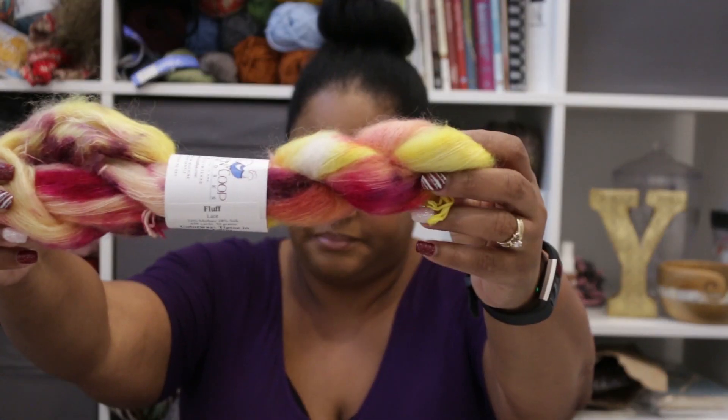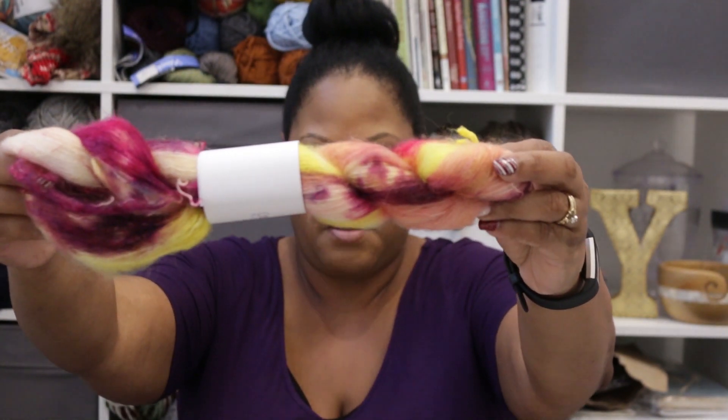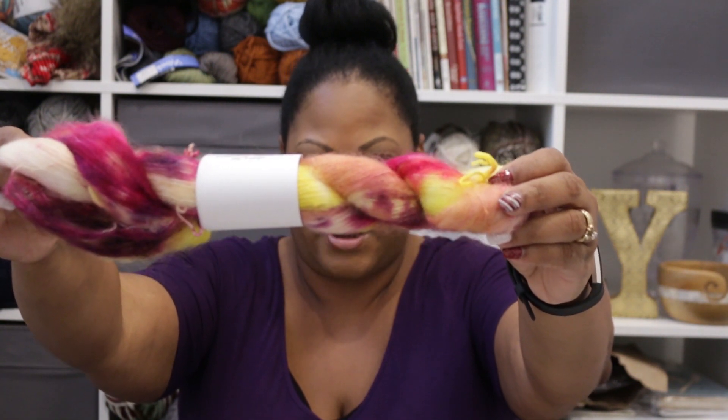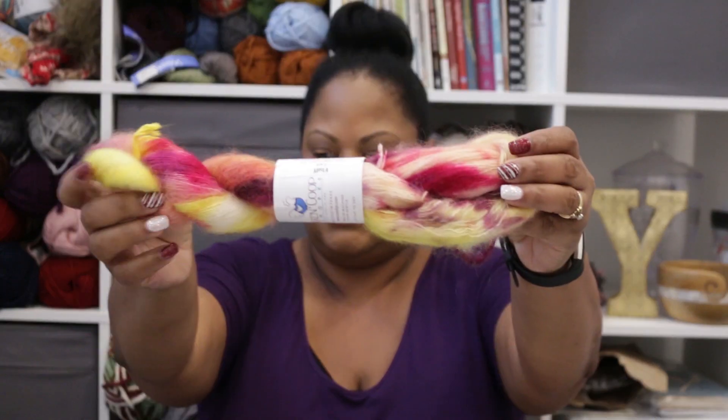Sorry about the crinkling. This is mohair — like I said, I have never knit with mohair, but I can tell by the theme of this box that I'm going to have a lot of mohair to knit with, which is awesome. This one has a lot of pink in it, which I love, and it is called Tiptoe in the Tulips — also the companion to day three. It's on her Fluff base: 72% mohair, 28% silk, 459 yards, and 50 grams of deliciousness.